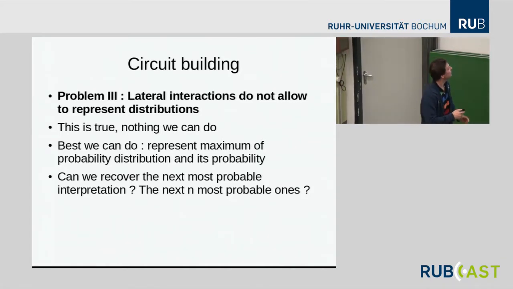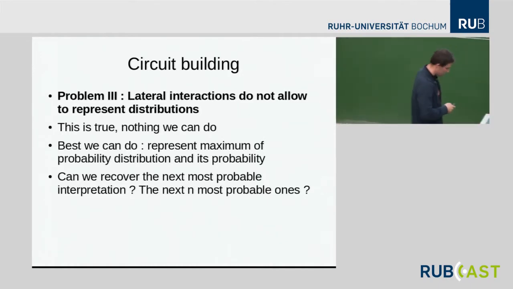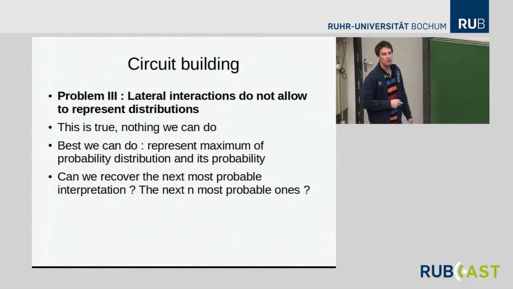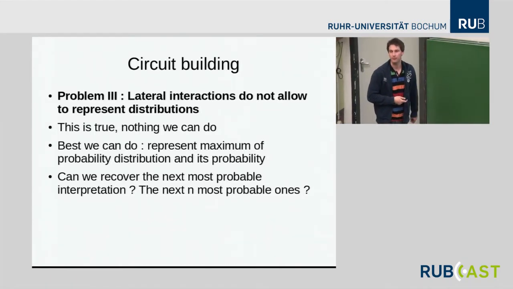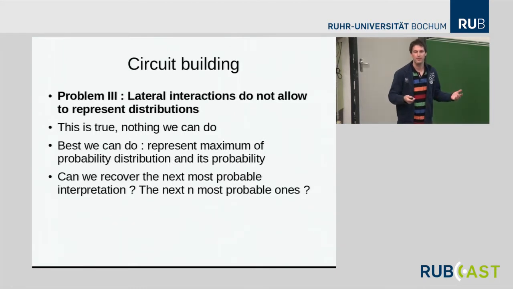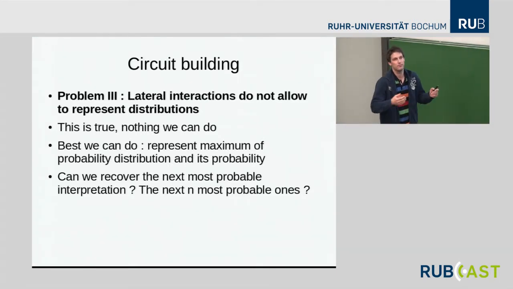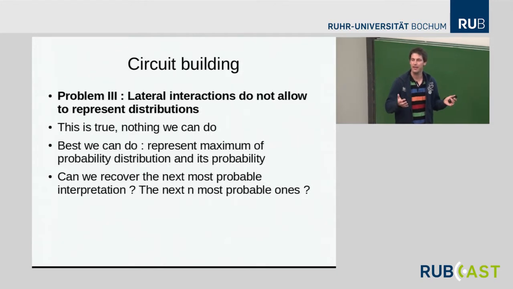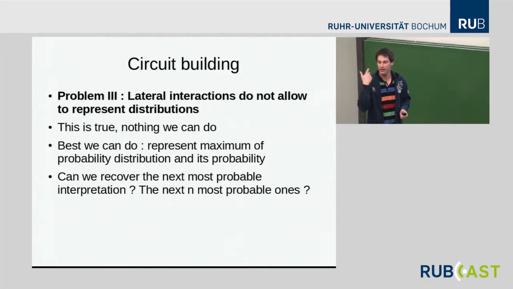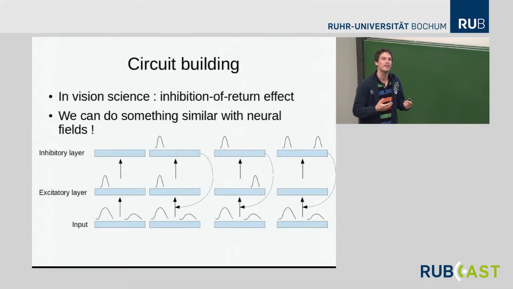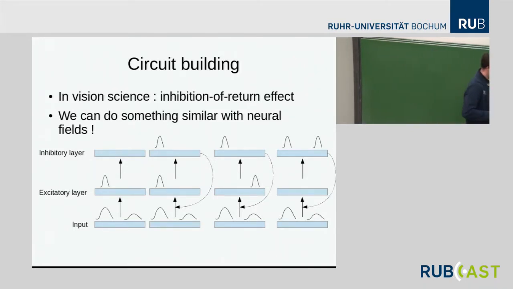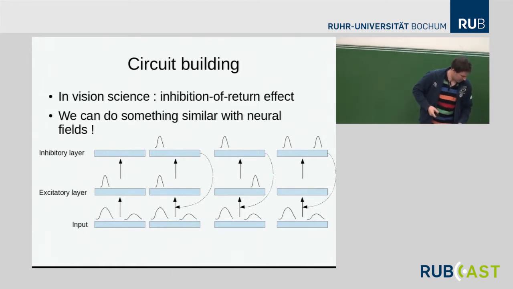But this is not the end. What we would actually like to do is not recover only the most probable interpretation, but maybe the two most probable interpretations if it were possible, or the n most probable interpretations. I mean, I don't need all of them. In practice, when you do object recognition, you have like 2 or 3 or 5 candidates which have a significant probability, and the rest you can forget. So if you again can get the 3-4 most likely interpretations, we'll be fine. And actually now I will tell you how we could do this.